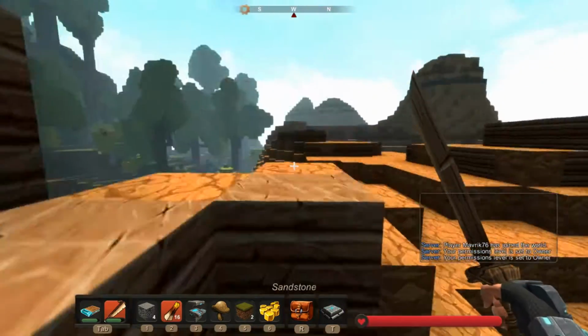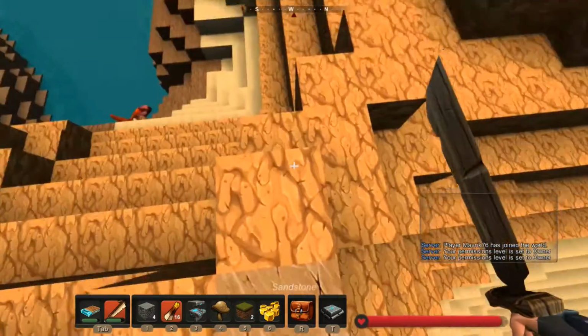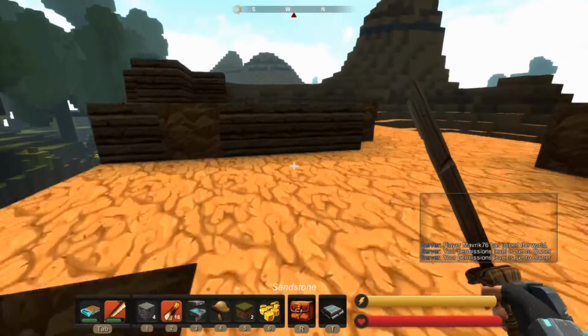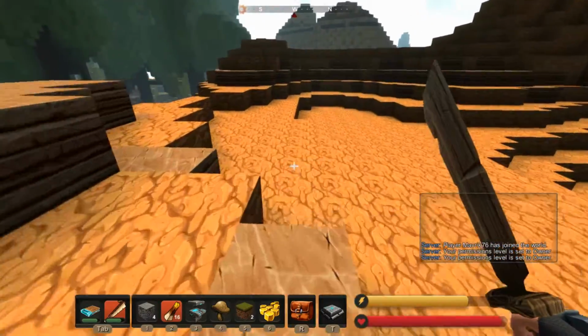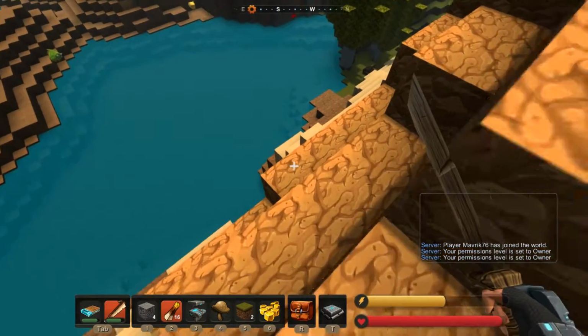Let's head over. What is this? See, there's some salt rock, some sandstone, some of the textures of these things. It's pretty cool. I like it. I like it a lot.